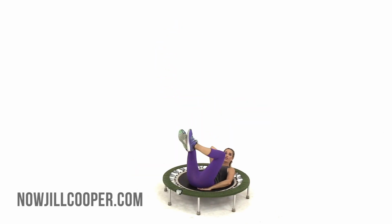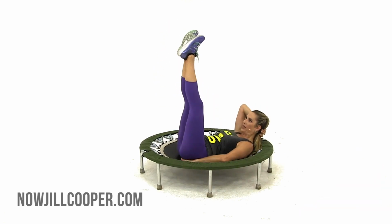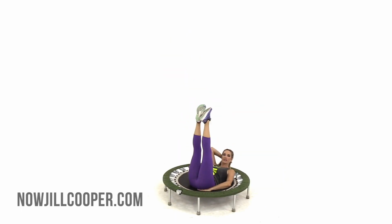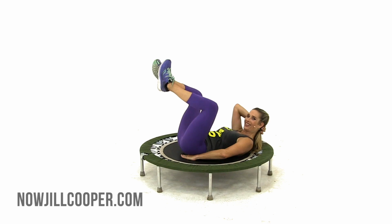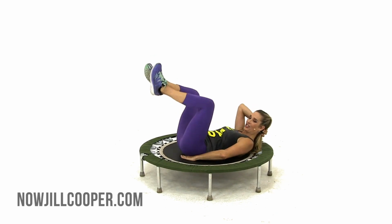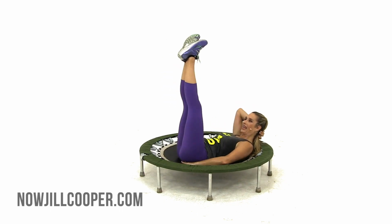Okay, stay here and just bounce. Keep your feet out. Okay, you'll really feel it on your inner thighs. Let's do that again. Extend and bend, up and bend. Trying to keep your feet as much together as possible. Squeeze like you're squeezing an invisible ball between your inner thighs. Up and down, and come down and stay here. 8, 7, 6, 5, 3, 2, and last time, up and down, up and down, up and down, and stop.